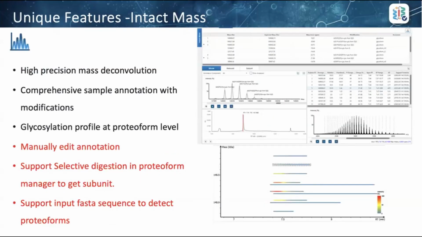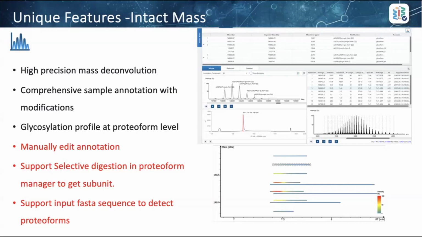And for each function, I would like to give you more detailed features and something unique in ProteoformX, and let's see what advanced features make ProteoformX so helpful. The first workflow is intact mass.